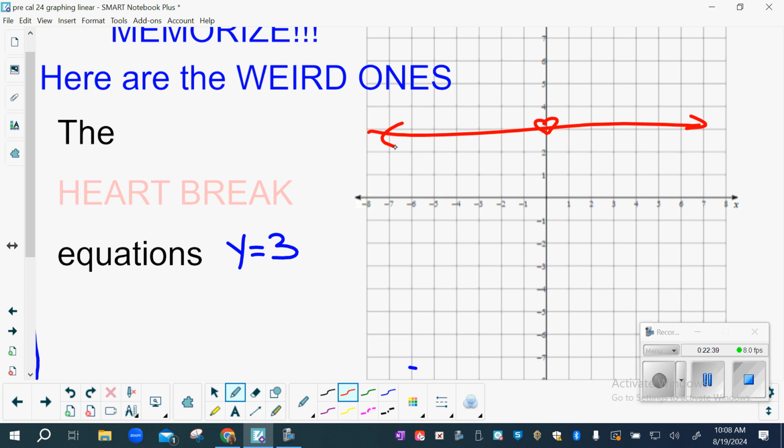Heartbreak problem. So if I'm going to graph X equals 3, guess what I'm going to do? I'm going to go to the X line. I'm going to go to the 3. I'm going to put a heart there. I'm going to graph it. I've just graphed it, right? Every time you'll get it right. Kind of got to memorize it. But the heartbreak works for me. Does that work for you guys? We good? Yeah? Everybody good?